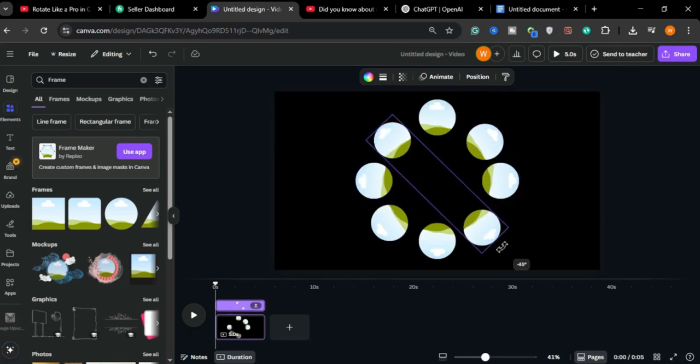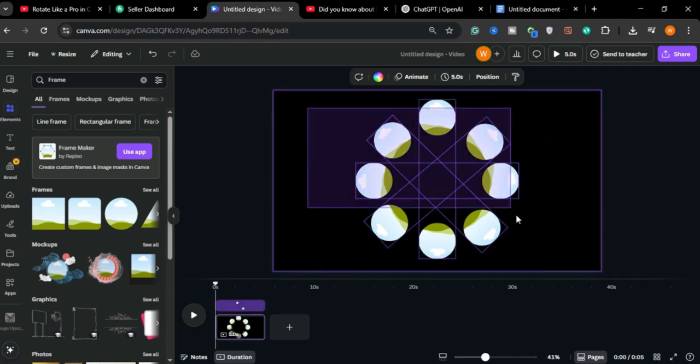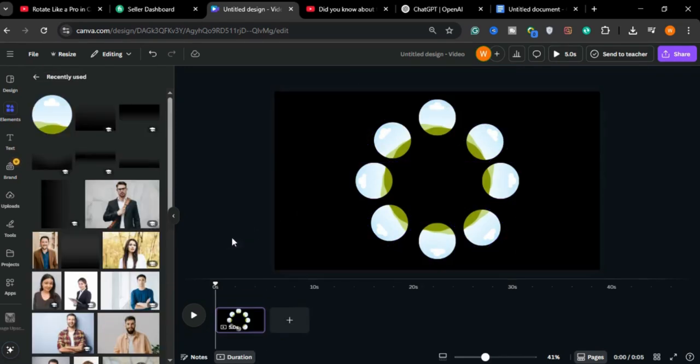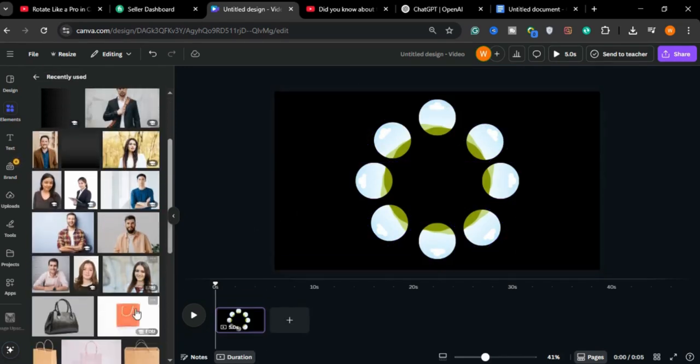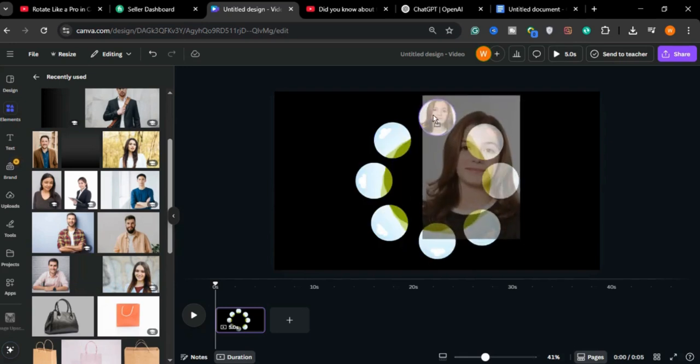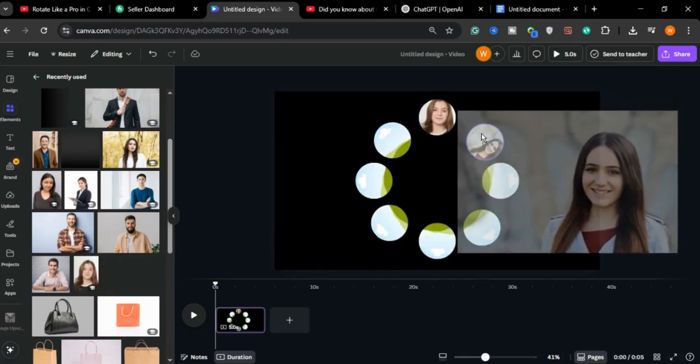We will make a circle with these. Now we will add our images into these frames one by one.